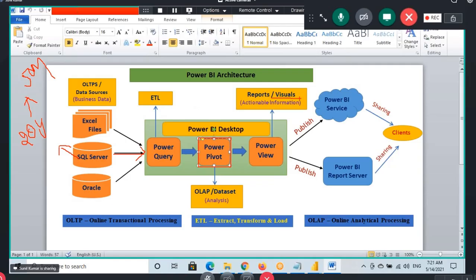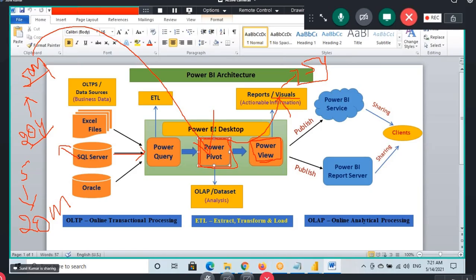So my client is asking to create reports on only 5 years of data. So 20 years is 50 million records, and 5 years is only 20 million records. One way is to load all 50 million records and create the report by applying the filter condition in Power View. But when you do that, it will waste unnecessary space. So instead of loading 50 million records, you want to load only 20 million records.